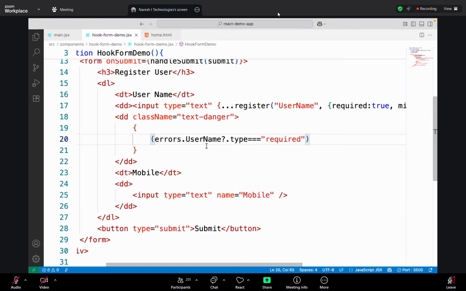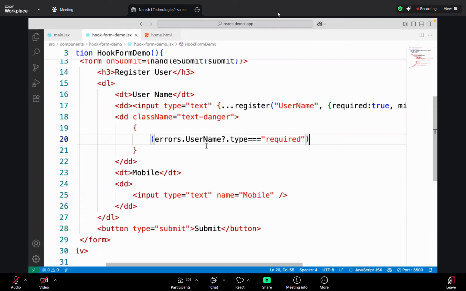That means if the field is used, use it. If field is not used, don't say that there is no field by that name, simply ignore it. That means if error is there, show the error. If error is not there, don't tell that there is no error, just ignore. That is what we call as optional chaining. Optional chaining is used for that purpose.